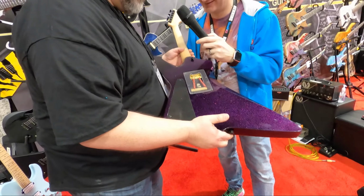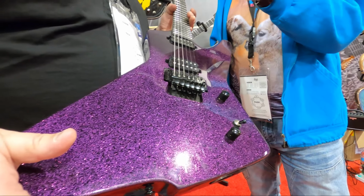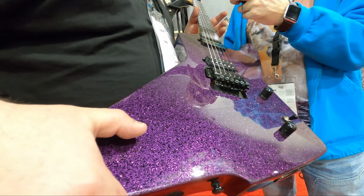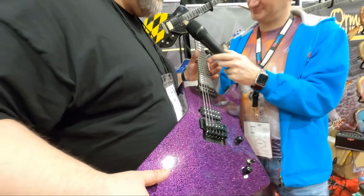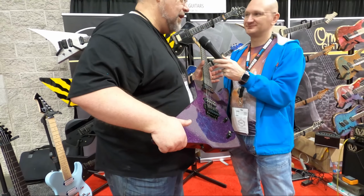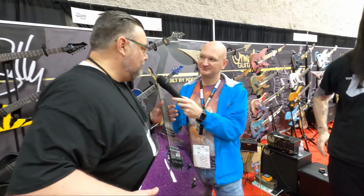The guitar. Okay. I saw this guitar, and I just said, I would rock that. I love the inlays. I love the paint job. I love the sparkle. I love the purpleness, and I love that it's six strings. You know, show a little love for us, the six string players. I know he's mostly six string, but I'm discouraged by the increase of 7, 8, 9, and 40 string guitars that have come out in the last year.